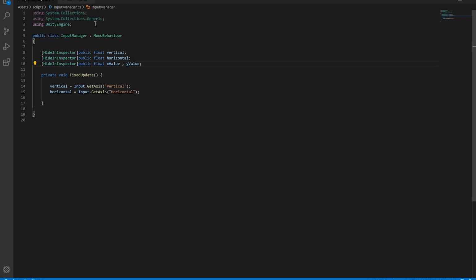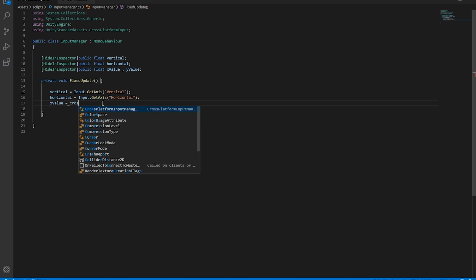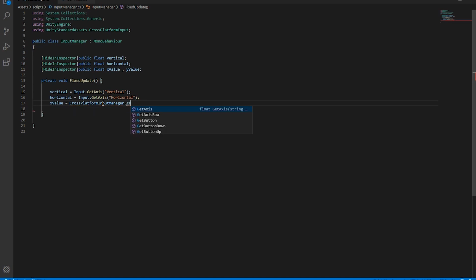Now to get the mouse movement, we want to be using a library which is called Unity Standard Assets cross-platform input. So this is what we're going to use. And now to initialize this x value and y value is almost the same as we initialize these. So we're going to say x value is equal to cross-platform input manager dot get axis.